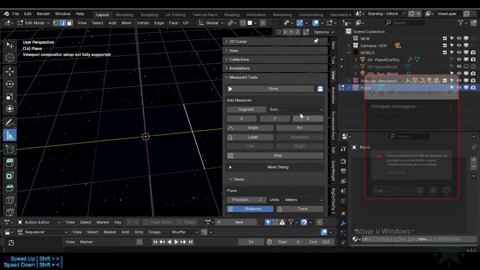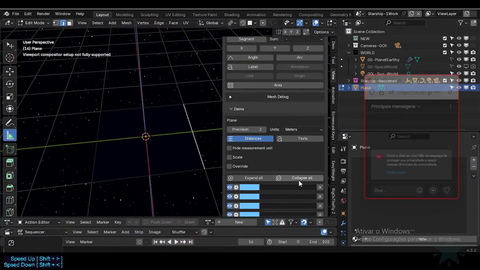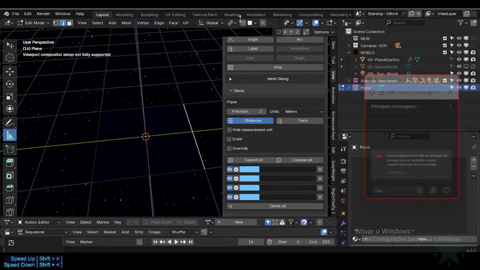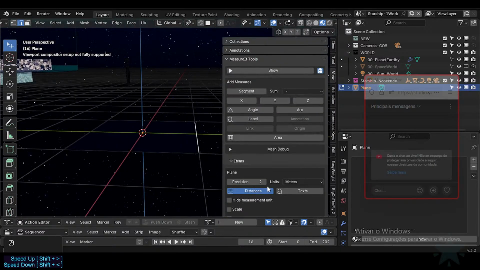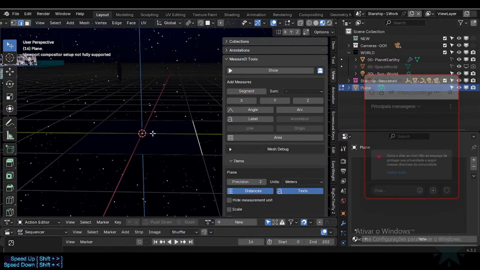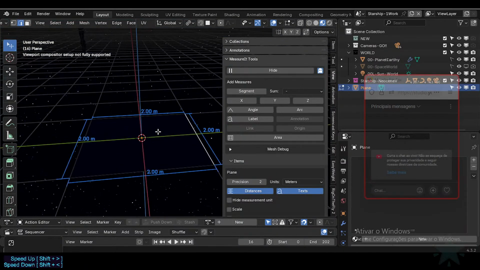Where is the note? Okay, give me the measurement. Show. Okay, here we go.